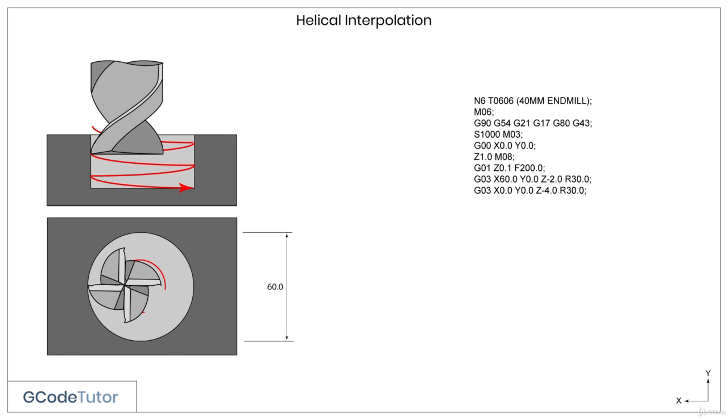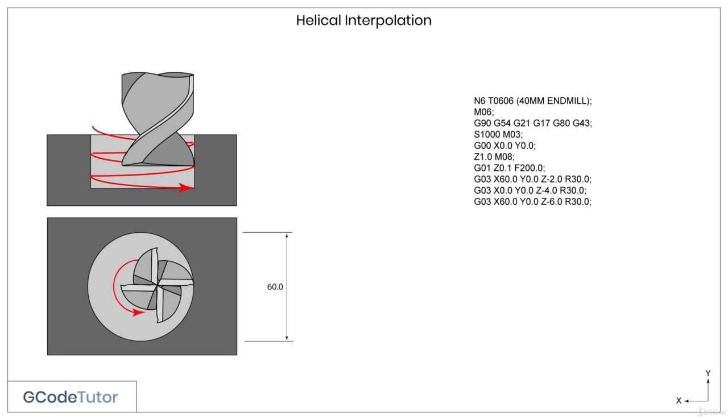We now move the cutter back to X0, Y0, the beginning of our circle. Our Z minus 4mm takes a 2mm cut during a semicircle. The radius remains the same throughout. Now we have machined our first complete spiral in a circle. We now just repeat the same blocks of code by bringing it down in Z each time by 2mm.